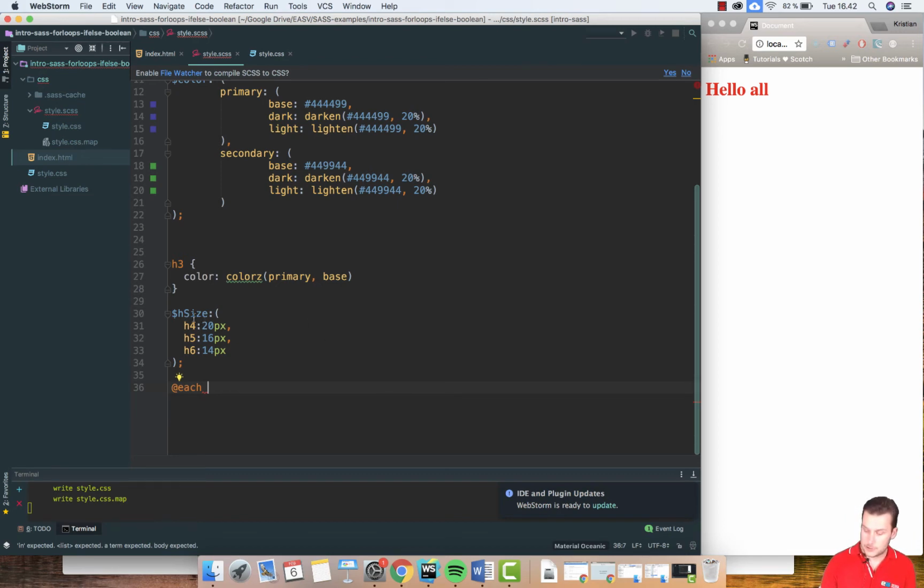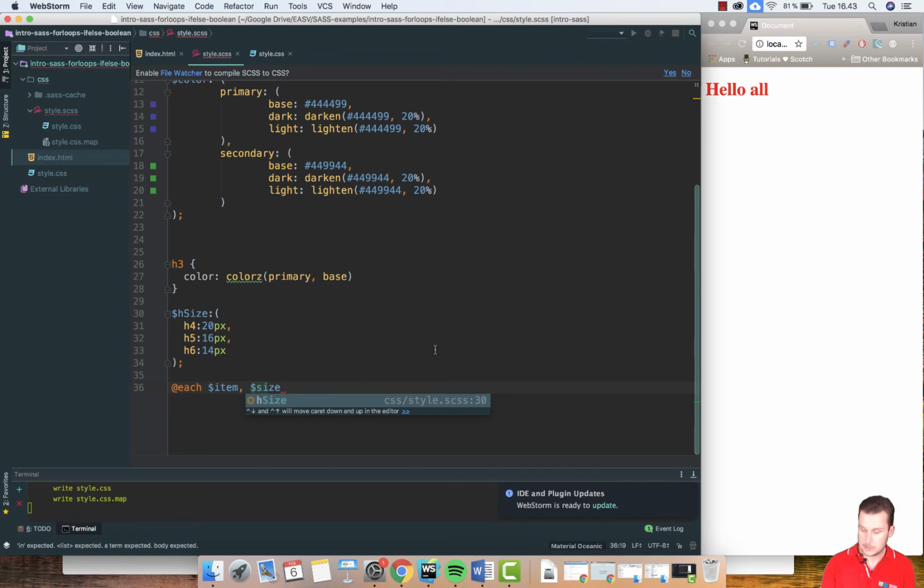We have the h size, which we are going to use, but before we do that, we are going to create a new one. And I'm just going to name this item, because in a moment you'll see what that actually does. So just type item, colon, comma like this, space, and then you type another one, call it size, because we want to extract the size of our different h1, h4, 5, and 6.